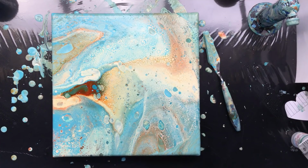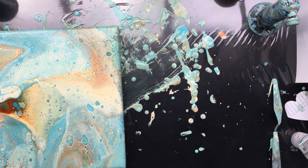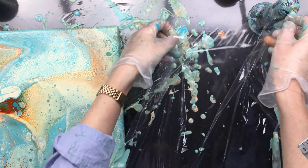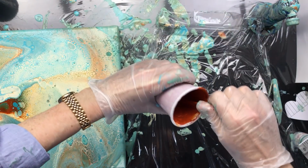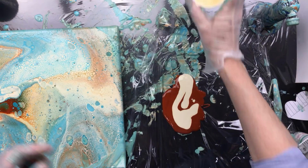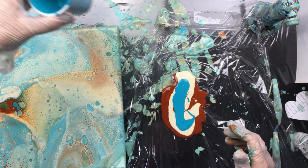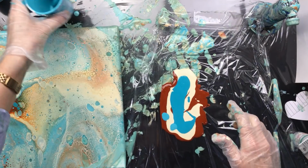So let me get some plastic. I think I'll do that with scissors. Okay, now I need a little room, just a little bit. Now, what I have is, oops, I'll have to fix that. This is just plastic film. So I'm going to get these nice colors and just pour them on here. Of course, a little bit of this white or eggshell and a little bit of turquoise and maybe a little bit of that light turquoise, although I've almost used it all. We'll see.